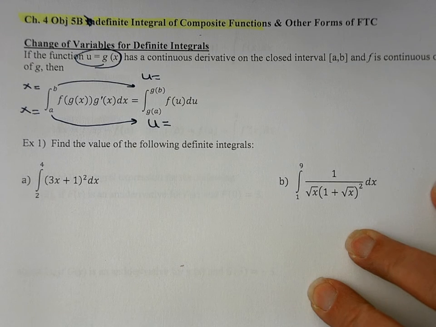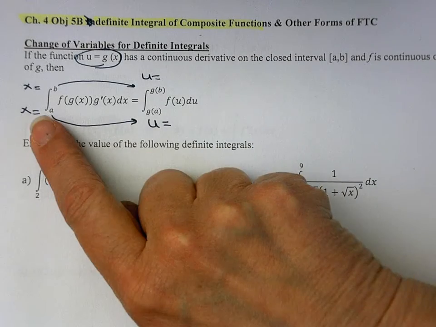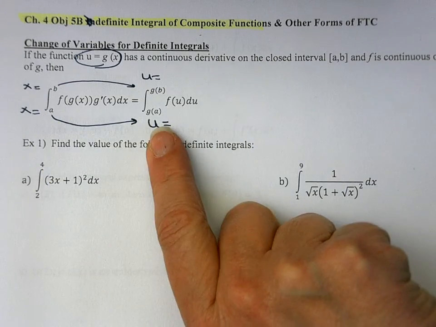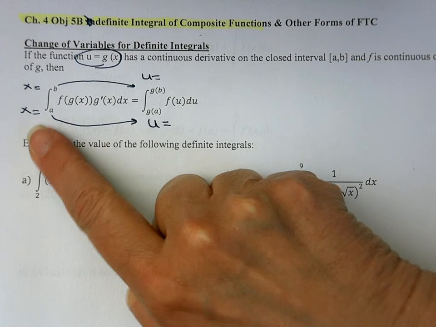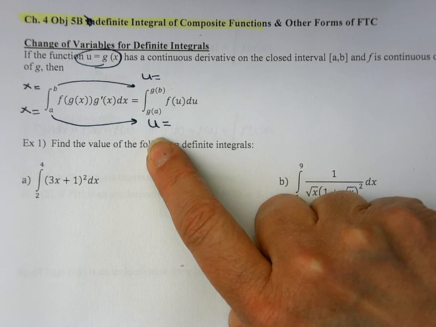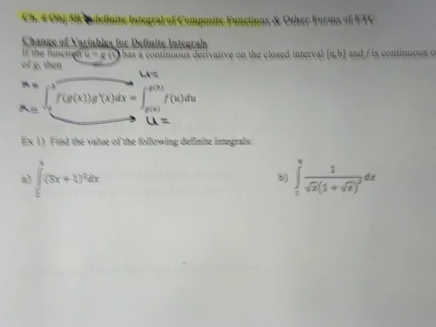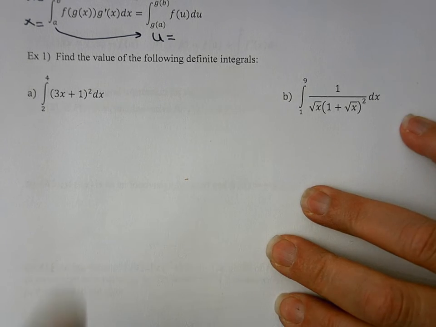Okay, so not that you have to, but you will be expected to when we get into our multiple choice questions, making sure you understand that concept, that the values of the limits should change as your variable changes, right? So if this is in terms of x over here, these will be values of x, and if this is in terms of u over here, this should be in values of u. Okay, so our limit should change along with our variables. Okay, so let's go ahead and take a look at this first problem.